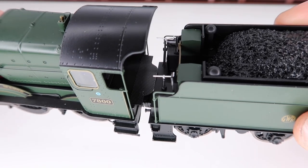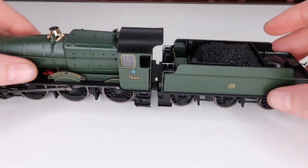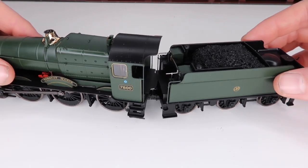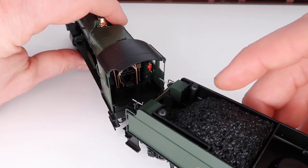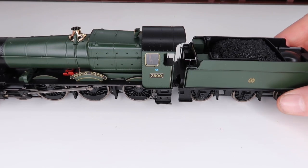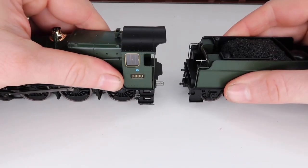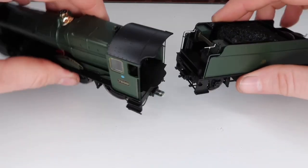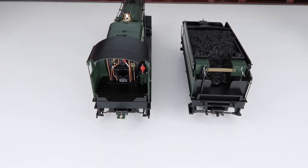This is how easy it is to connect — you simply put them together and push, and you get that little click. Look at how well that is fitted — your spacer plate covers absolutely perfectly. You've got a really nice range of movement, and you can see really nicely into the cab as this goes along. To pull it apart, that's it — absolutely wonderful design. This is probably for me the best coupling design I've seen on locos. It's so simple and it works so well.